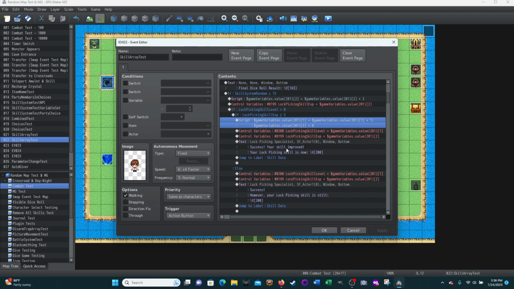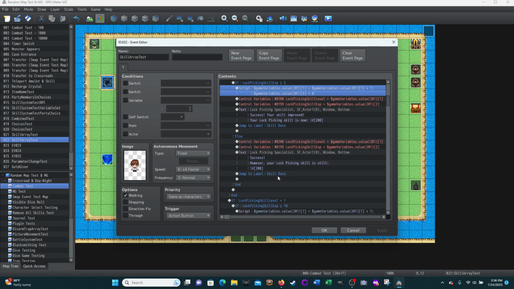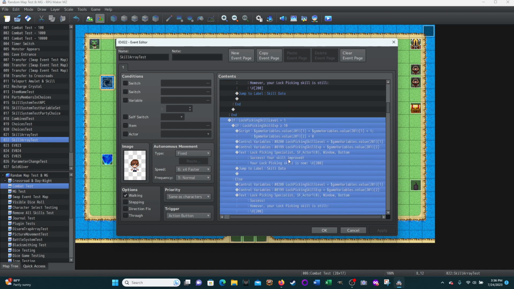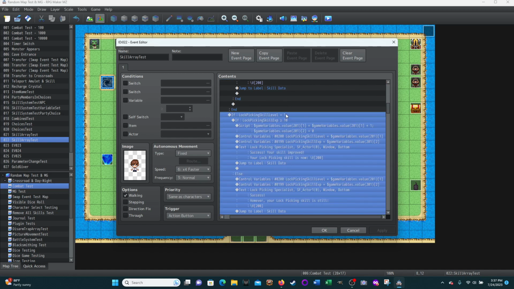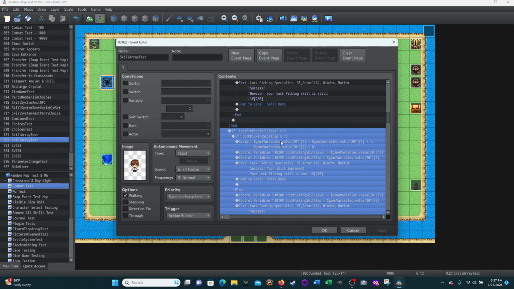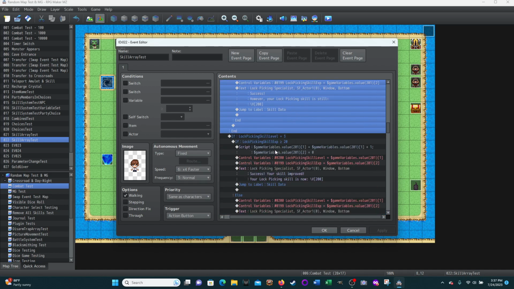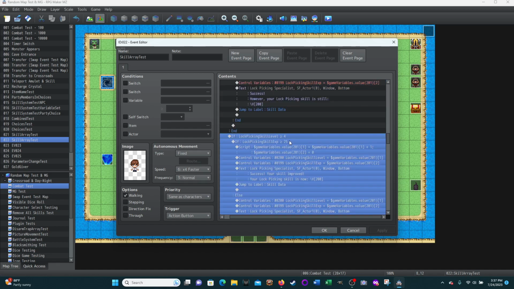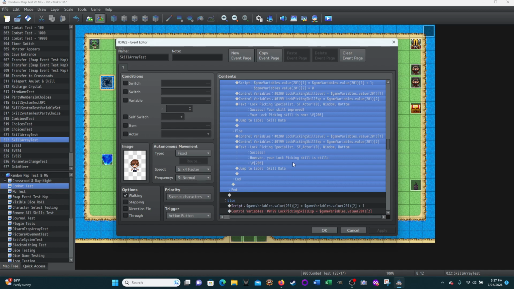This one improves the skill and sets the experience to 0, and this one doesn't improve the skill and keeps tracking the experience. Then this is a repeat from above, just changing this to a 1 and this to a 10. This is the same, changing those two values, and this can be repeated over and over again. However many levels you want to go up, it will work the same.